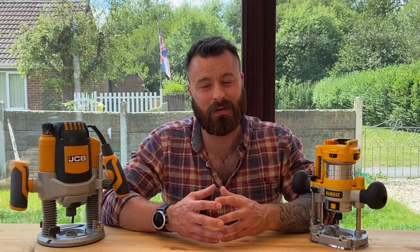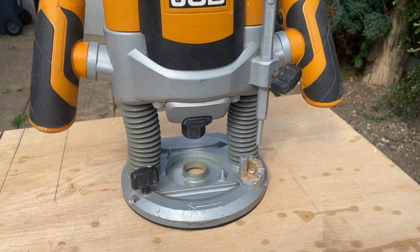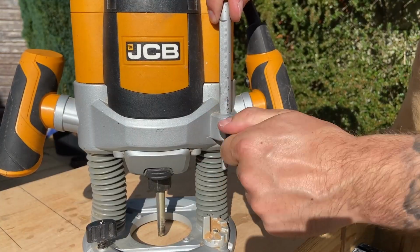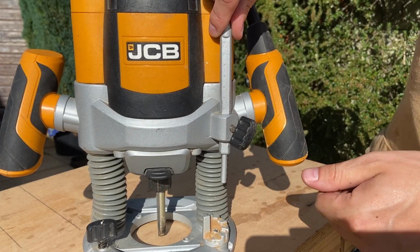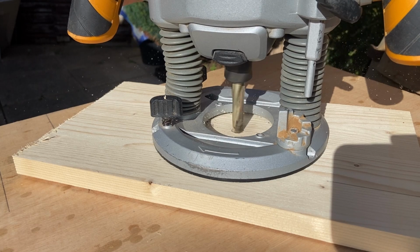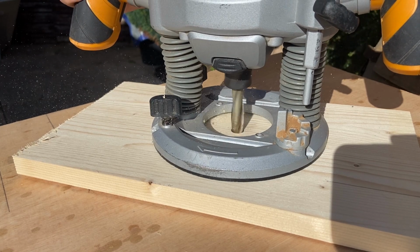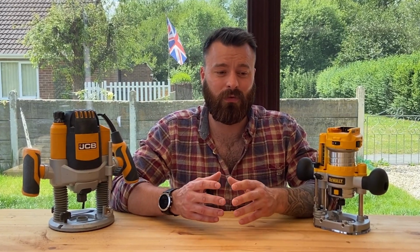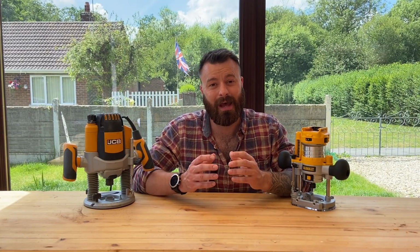After taking into account the size of the bit and the size of the motor, you then have two distinct variants of router, a plunge-based router or a fixed-base router. Now, a plunge base is where you can set the depth of cut you wish to achieve on your bit, and then you can lower or plunge the bit into the wood. What this means is you can change the depth your router is cutting at throughout the duration of the cut. This is really helpful if you're cutting something like a hole or an inlay or something that's internal on the piece of wood and you don't want to have to route in from the sides.